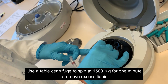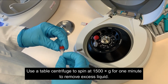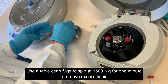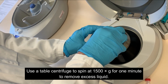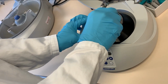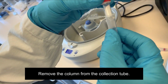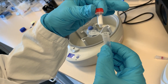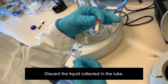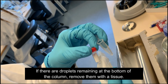Use a table centrifuge to spin the mixture at 1500 G for 1 minute in order to remove excess liquid. Remove the column from the collection tube once the centrifugation has finished. Discard the liquid collected in the tube. If there are droplets remaining at the bottom of the column, remove them with a tissue.